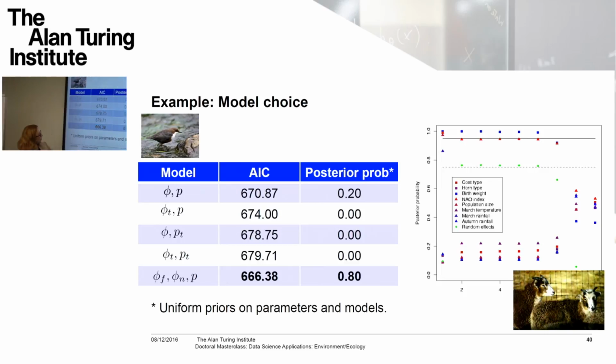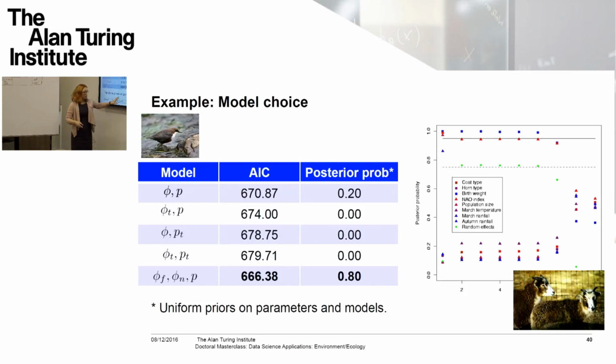So we calculate the AIC, and you can see that is the best model. And you can also do this in the Bayesian framework. You calculate posterior probabilities, and again we get this model identified as best. It doesn't always mean that the classical and the Bayesian model choices will give you the same output. The AIC might favour one model, and the model with the highest posterior probability might be a different one. There's no reason that they should match.